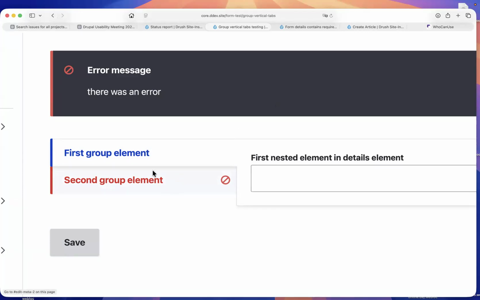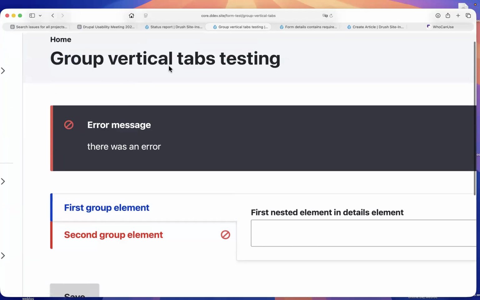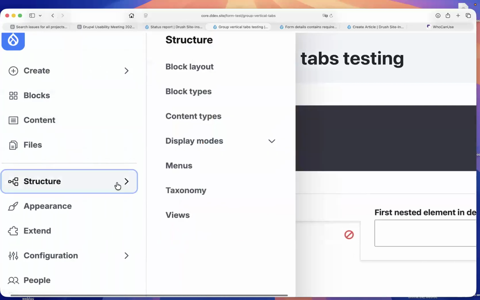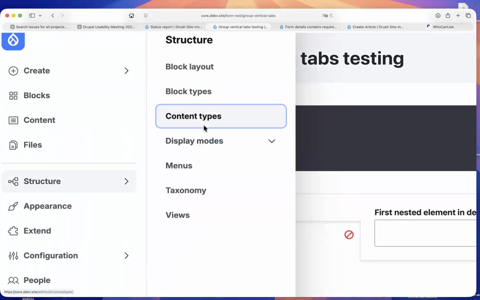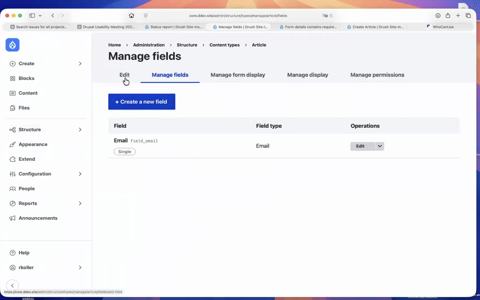It would be interesting also to see that group vertical tabs testing for a block of more than two tabs, so you see how the behavior is if you have 3, 4, or 5. Maybe if you go to content types, maybe we're able to trigger.